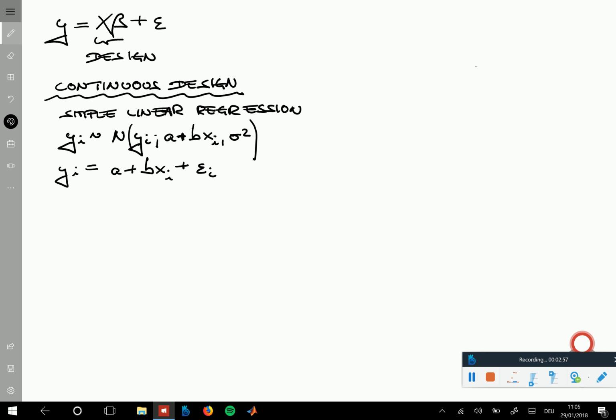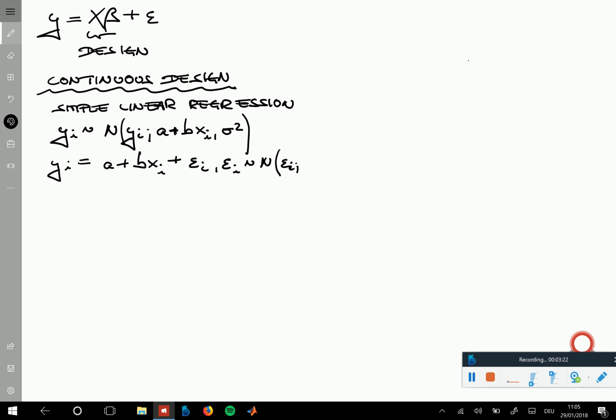These parametric assumptions about epsilon i are important if you want to use the inference framework of GLMs. So if you want to compute t values and compare them to the t distribution, then of course you need to assume that the errors are Gaussian distributed. If you don't want to do this, of course you also don't need to assume that the errors are normally distributed. So that's the structural way. Again, it says the same thing. It's just two ways of writing that.